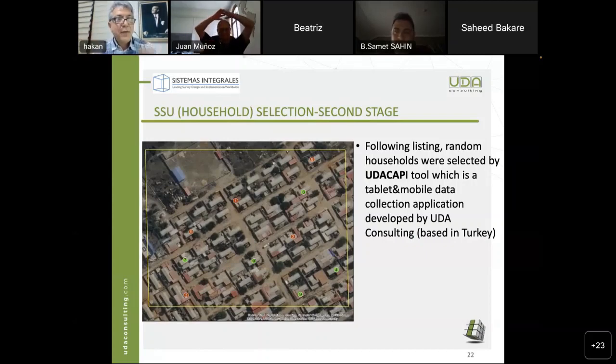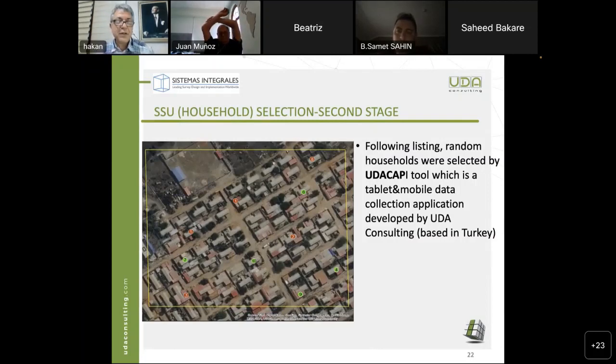In this way, we avoid the surveyors going to different addresses or losing time finding the exact location of the grid, and they don't miss any building within the selected grid. So we are 100% sure that they listed everything. And we can also monitor their actions in real time through the UDA-CAPI dashboard, to see if they are really going to the exact location.